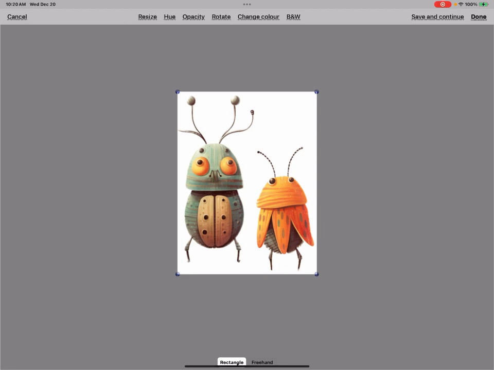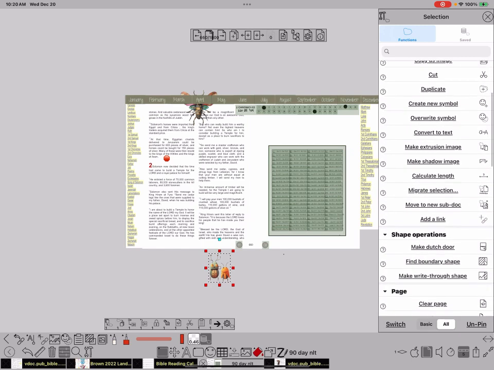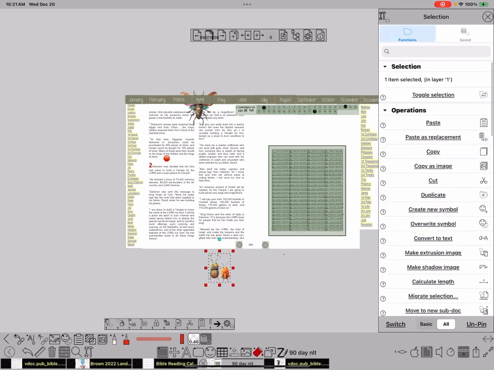What we now have available to us is the ability to, if you look on the selection menu over on the right, or wherever yours is, overwrite symbol. Hallelujah. All we had before was create new symbol. So you then had 2 of the same symbol and you had to get rid of one. And if you'd already spent all that time naming it, then you had to rename it. All right. Now we have the ability to just overwrite the existing one.